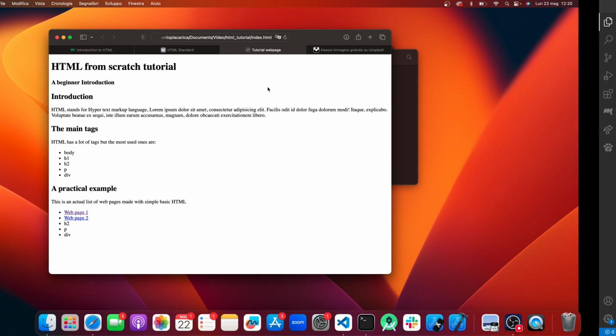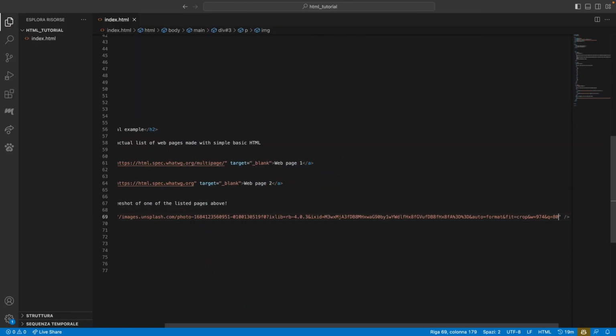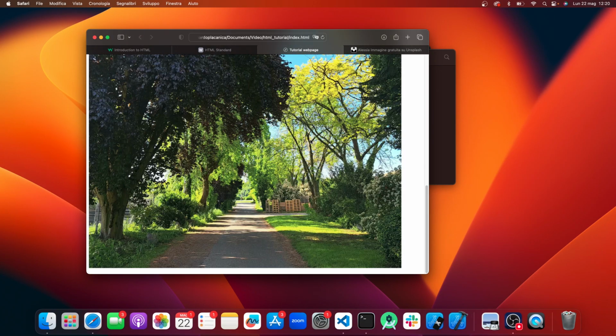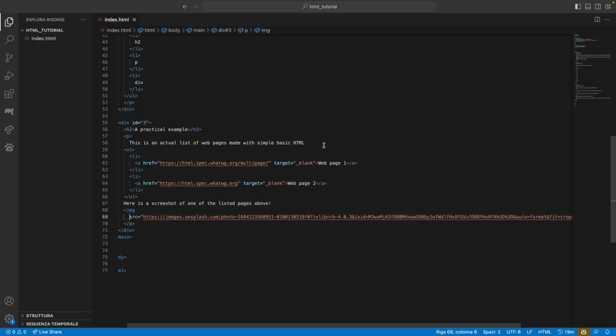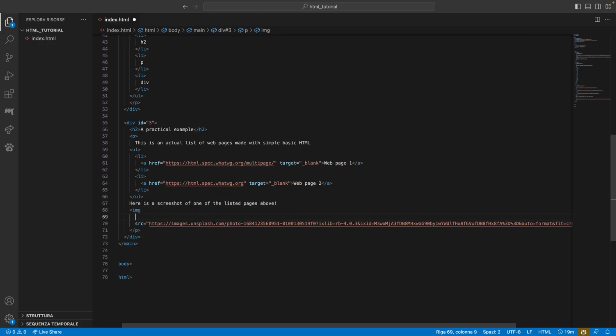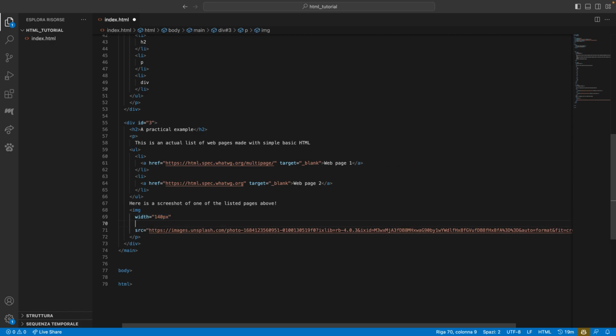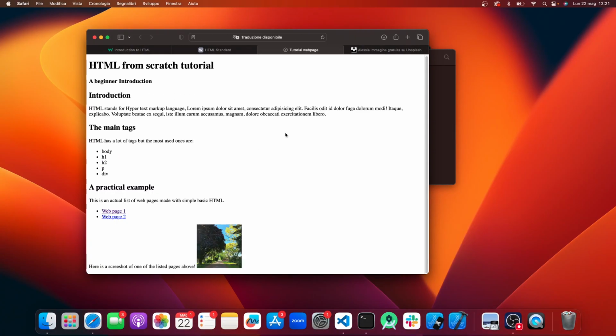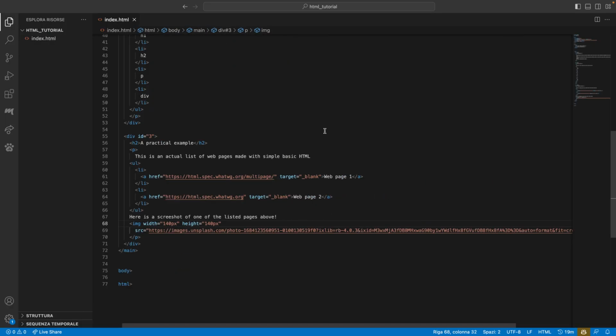Once you get the address of the image, you go in your implementation, you copy paste that, and there you have it. So if I refresh, yep, there is the image. Now the image is, you can argue, pretty big. Now we can fix this without bothering CSS. Why? Because we have, for this particular implementation, width and height attributes for the image, because it's a case that occurs a lot of the times, and basically, yeah, we can include all of that in the same tag.